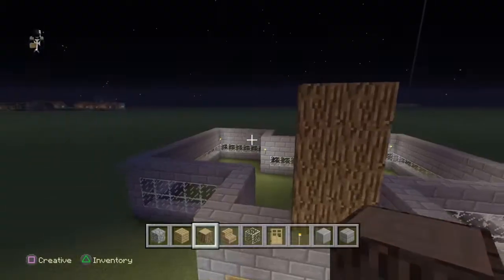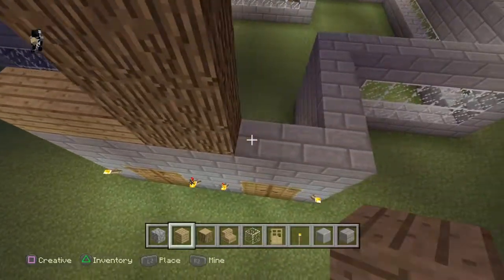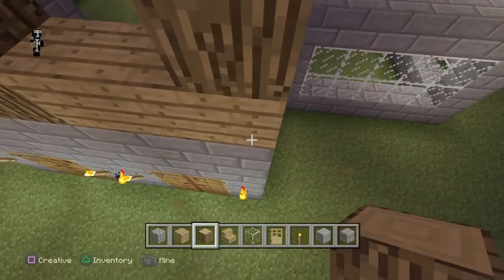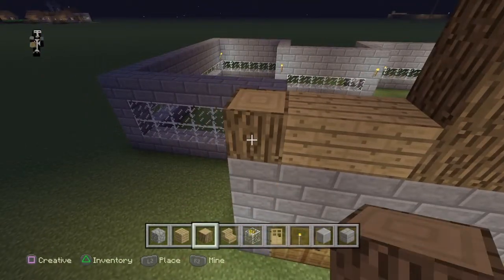And yeah, also once you got this part, you want to add some oak to the bottom of it. Then you're going to want to add some wood up on the other part of it. Actually, that looks a bit bad. Where'd I put that? Right, yeah. Break that and build that. Right, yeah, that looks nicer.